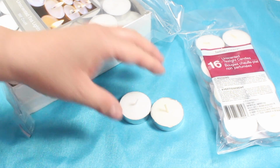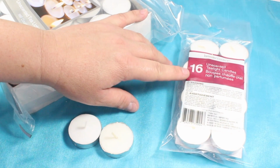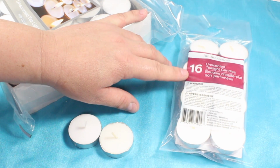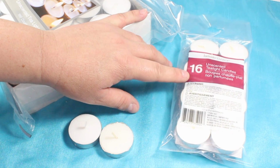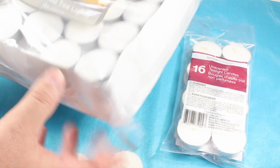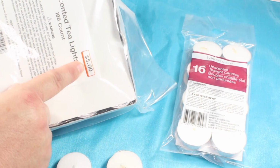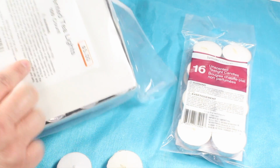So for me, the bottom line comes down to price. In this pack from the Dollar Tree, you were getting 16 candles for $1. That makes these around 6 cents per candle. And in these big ones from Big Lots, you're getting 100 of those for just $5. That makes these 5 cents each.